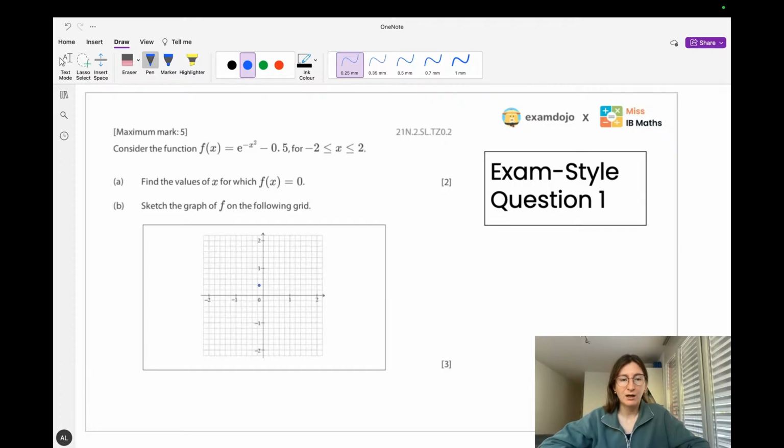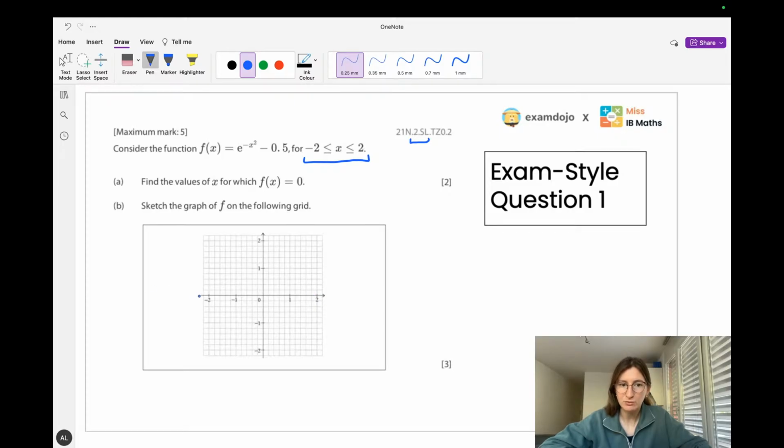Okay. A lot of the time, these questions come up in paper 2 because you just need to take the very complicated looking function that they've given you, put it on your calculator, and then graph it. The only thing that students miss out on is the domain, which actually makes your life a lot easier. So can you see they want it between -2 and 2? On the graph, they've given us between -2 and 2.